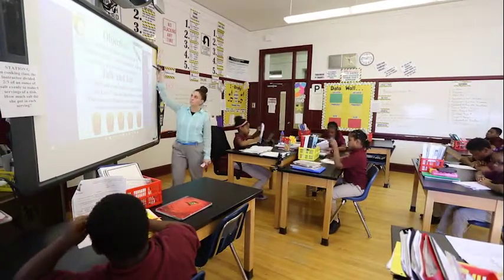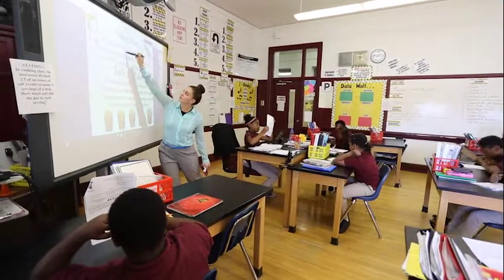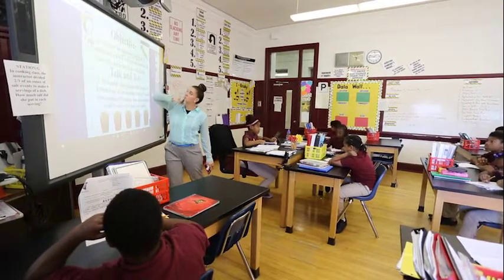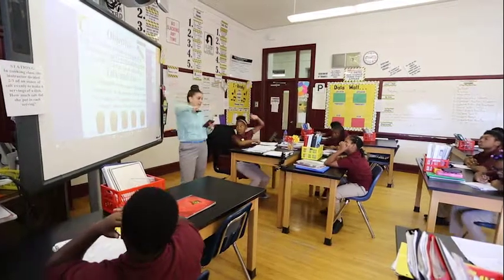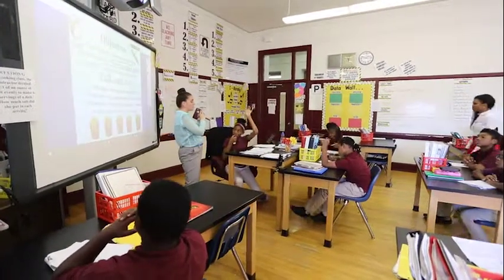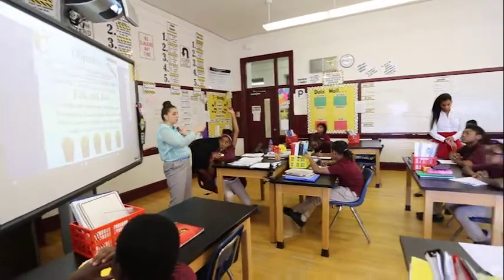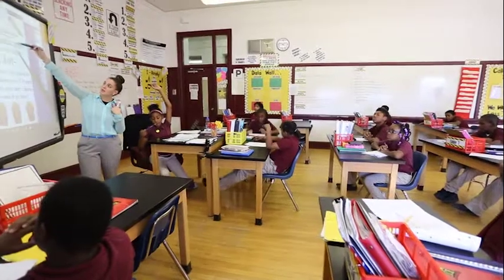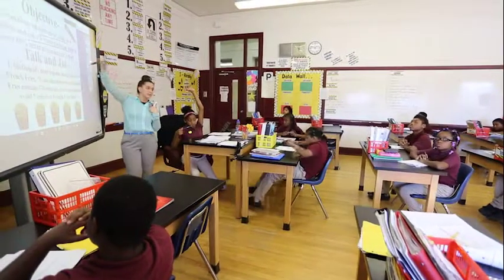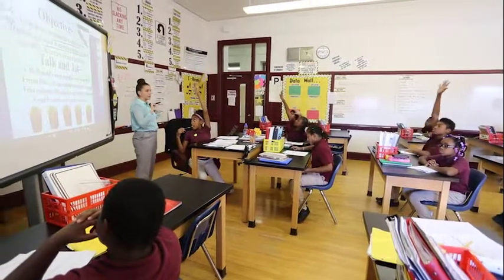I can show an equivalent ratio as a fraction and solve a word problem with at least 80% accuracy on the execution. Excellent. So yesterday, as Ms. Mira just went over, we learned about equivalent ratios in the form of a table, and today we're going to use that to solve word problems. Who with a silent hand can read the talking jot so we know what we're going to be doing?